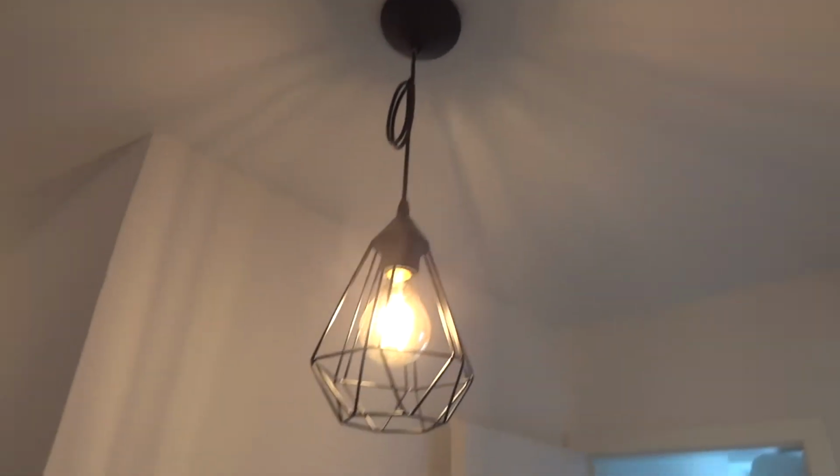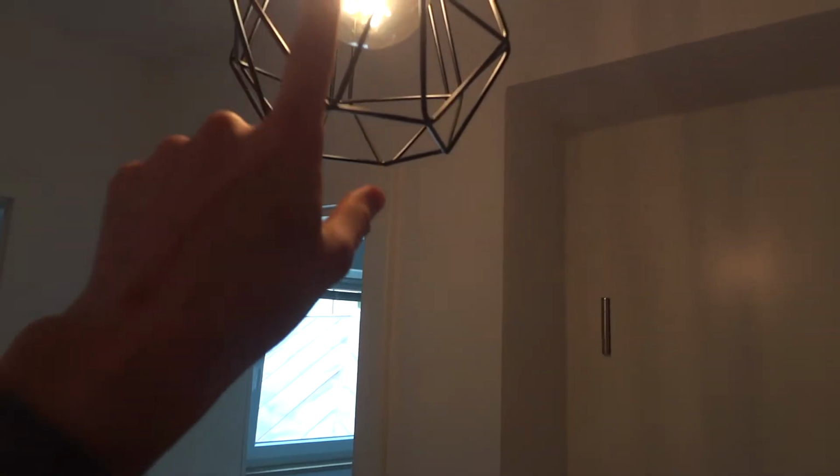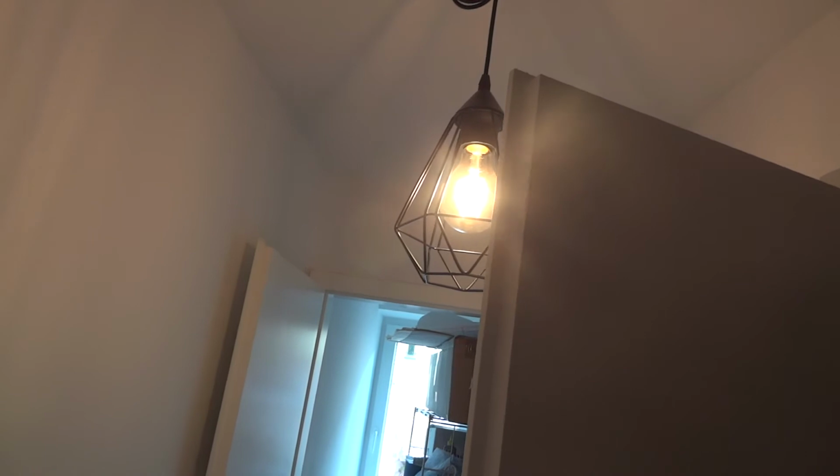We have these really cool lights in our hallway that I put in. But the problem is they're sort of low. When you open the front door, this one actually bumps into the door.